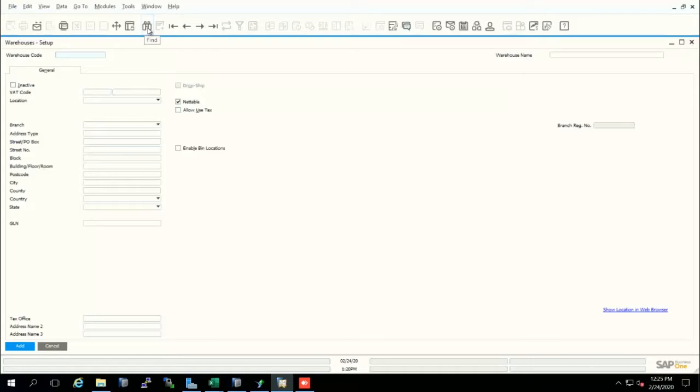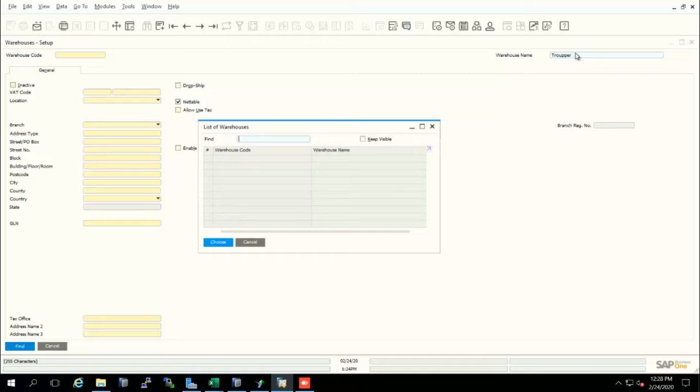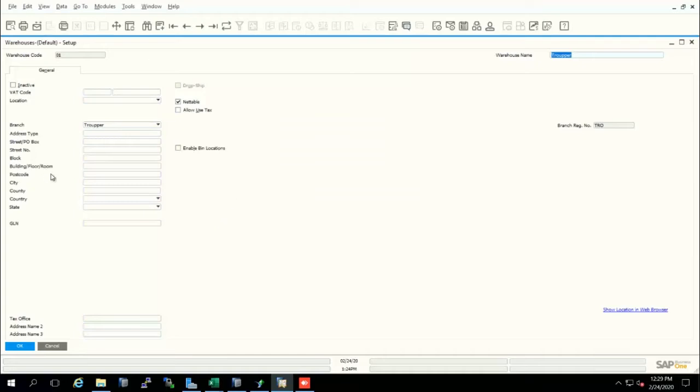We click on the binoculars here in the upper taskbar, and we can type in the warehouse code, or look up the warehouse's name. So, for example, there we go. Now we'll have our list of warehouses. Click on choose. It will show us the information regarding this particular warehouse.